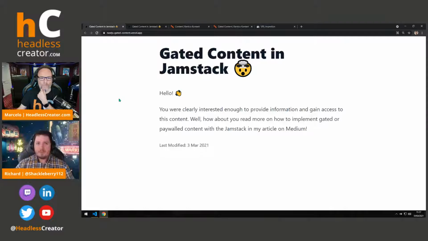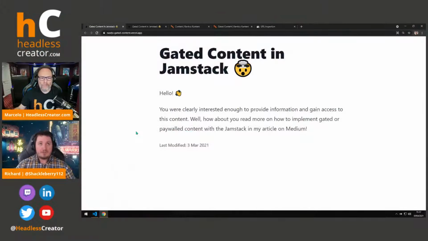Most people will have encountered it in some form, be it a newsletter sign up in order to get access to an article, or a registration in order to get access to a course, for example. Essentially, it's an exchange of data or money or something of value in order to get access to a piece of media, content, or resource. So what we need to do is implement that exchange, and then also provide that piece of content once they've done that.